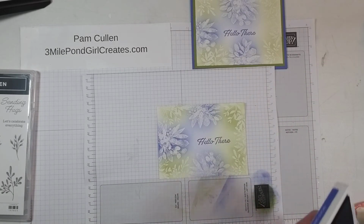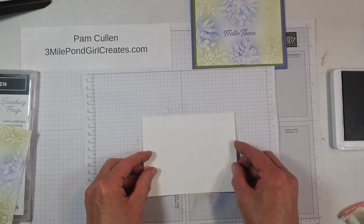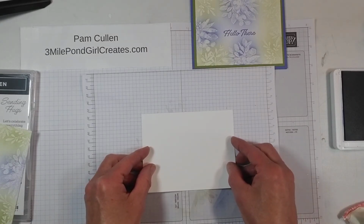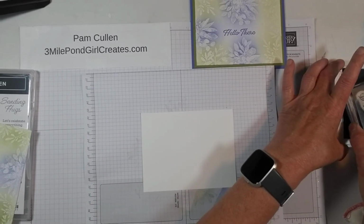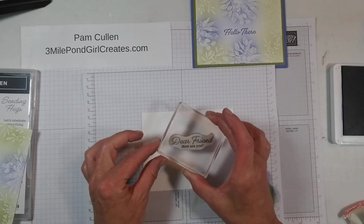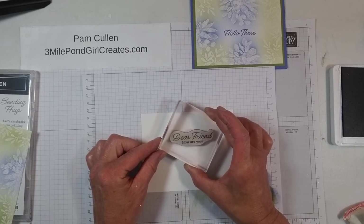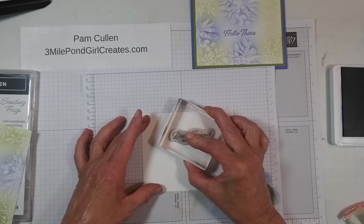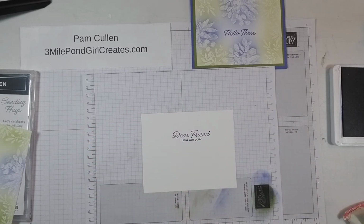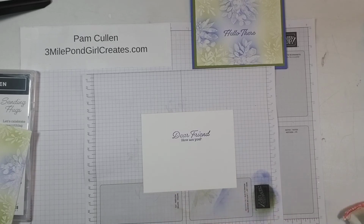So now, well, no, let's leave that out because we're going to go ahead and take our inside piece and we'll put that other sentiment on the inside of our card that says, "Dear friend, how are you?" Try to center that, and I'm going to put it a little bit up higher on the card so that there's room to write more of a sentiment on the bottom there. There we go. Oh, I love that ink. It's so pretty. So now we're ready to put our card together.